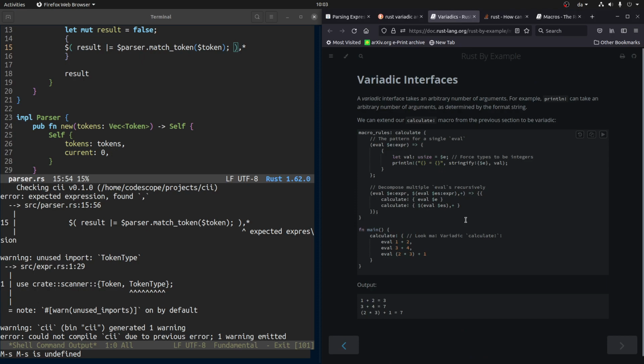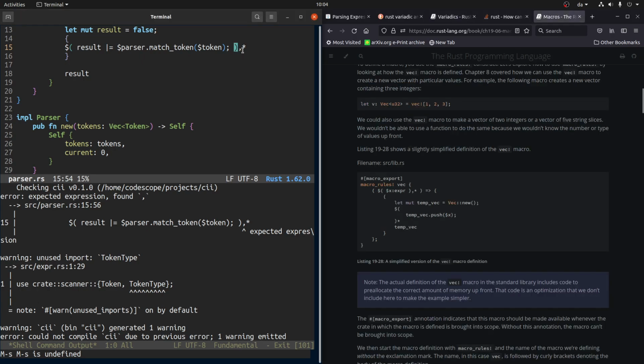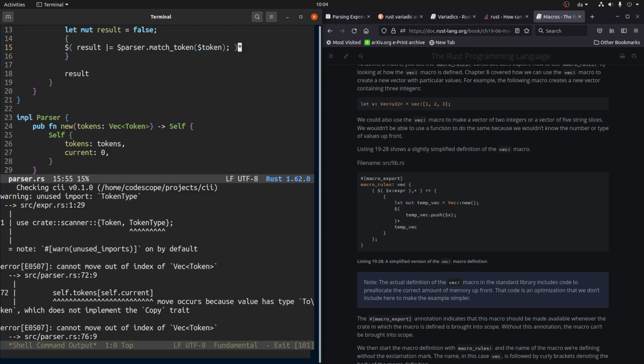So why does this one have a comma and the other one doesn't? Maybe it's because it's calling another macro, so let's just remove it. Now it doesn't complain.